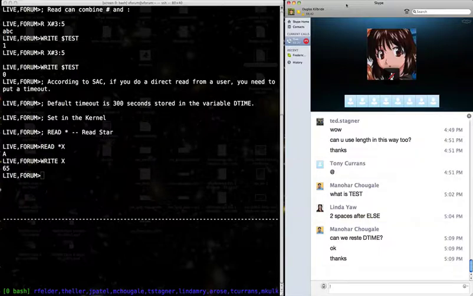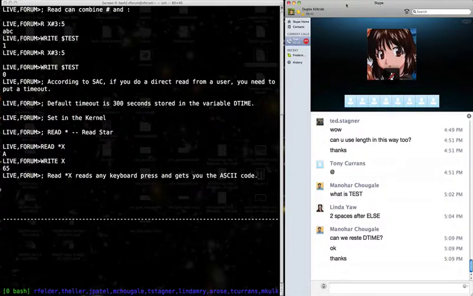The only use we usually have for read star is when you press the escape button, F1, F2, and so on. Let me just write this: read star X reads any keyboard press and gets you the ASCII code.